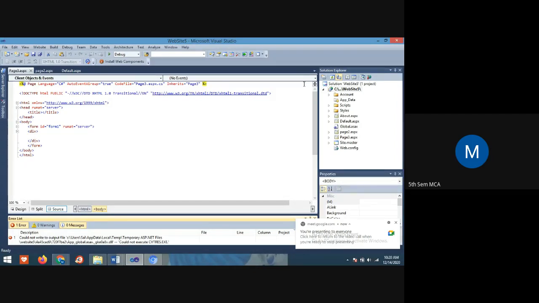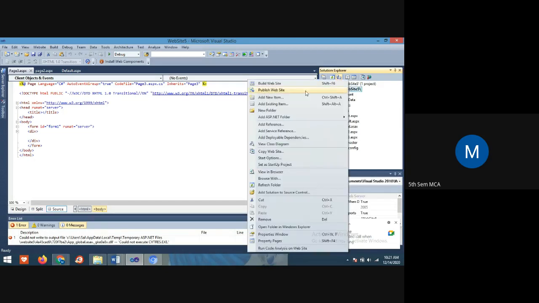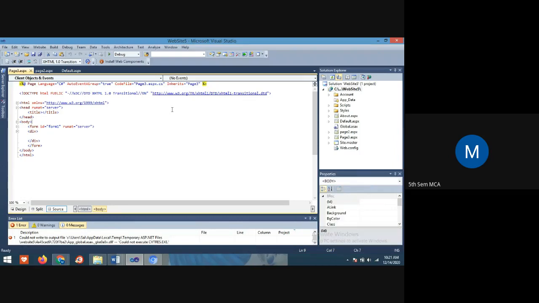And next step is, if I want to include some other forms also, you can include. For that you have to go to Solution Explorer, right click, click on add new item. So new items will be added like this. You can add classes, CSS files, and any other controls also you can add to your form.